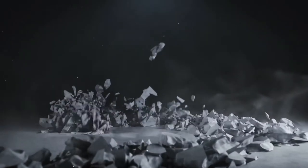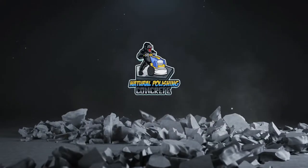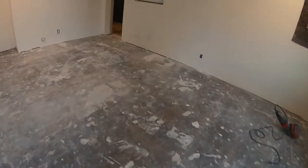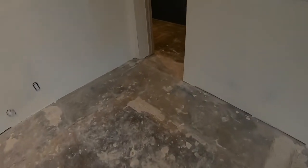Today we're going to start a new project. Let me show you guys around. This is our beautiful floor. A lot of white filler from the drywall, but that's normal. That will come out easy. The glue is not heavy. Only this room is kind of heavy. Everything else is pretty standard.